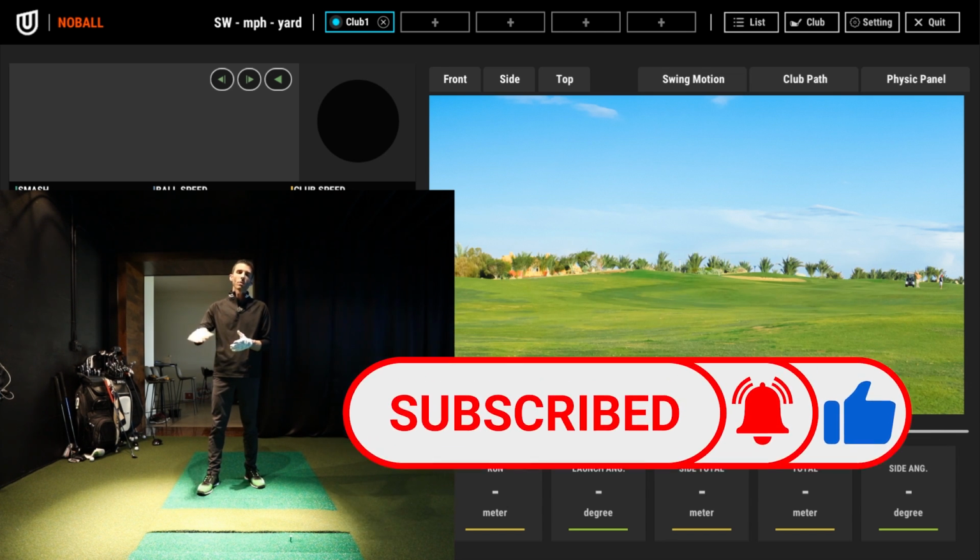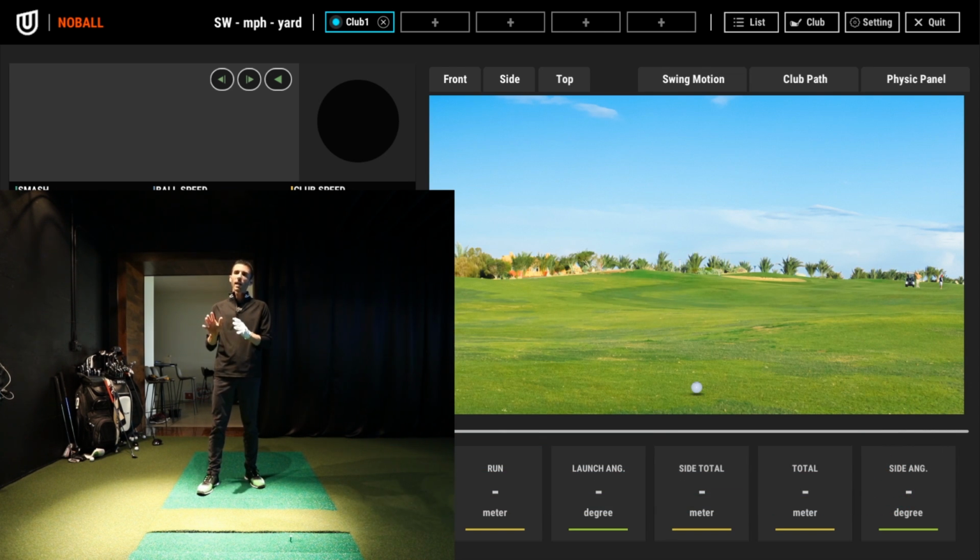Now we'll go through all those packages and details later, but today I really wanted to focus on if you get the initial investment package that gets you the unit, what it comes with, and what this software is capable of. Now this is the Ignite software. This is loaded right now and up and running, and I'm just going to shrink my camera down and maybe move it around, turn it off at times, because I want to show you guys as much of the software as I possibly can and what its capabilities and data parameters and different settings are, and different things you can do inside that are really amazing.